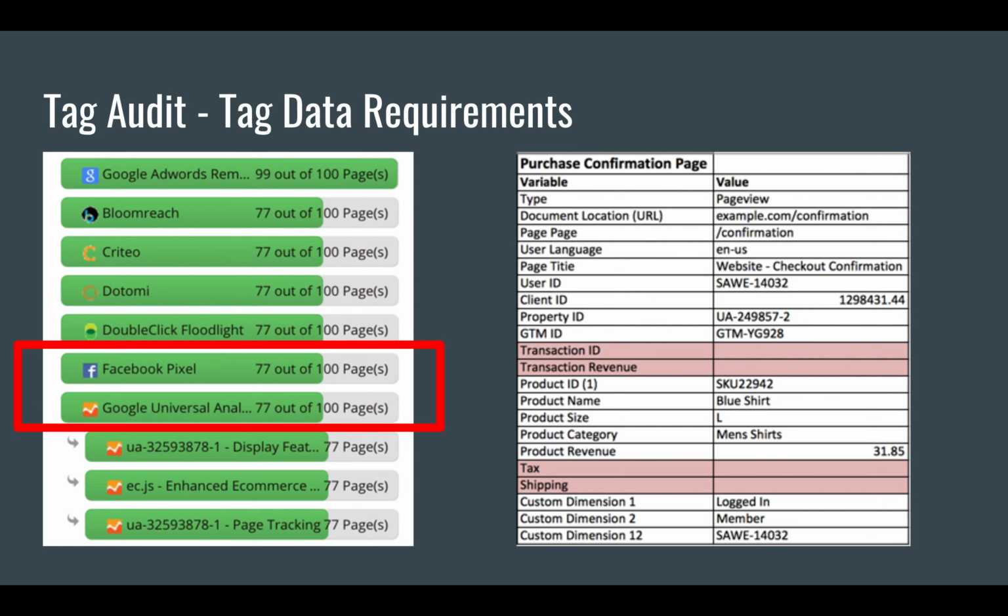So when it comes to the implementation documentation for Facebook or for Google Analytics, what do we as a business want to be tracking? Why are we using this particular platform? And as a result, what needs to be collected by that tag in order for us to serve that purpose? If it's Facebook, are we just using it for conversion tracking for our different Facebook campaigns?